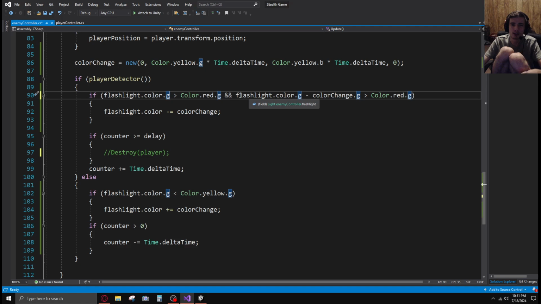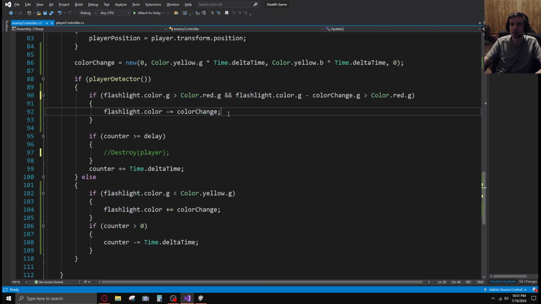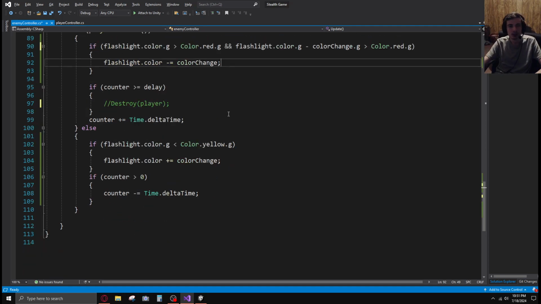So this basically just gives it a little bit of a pad so that it stays above 0, because just this statement could make it go below 0, because the next subtraction could make it go below 0.